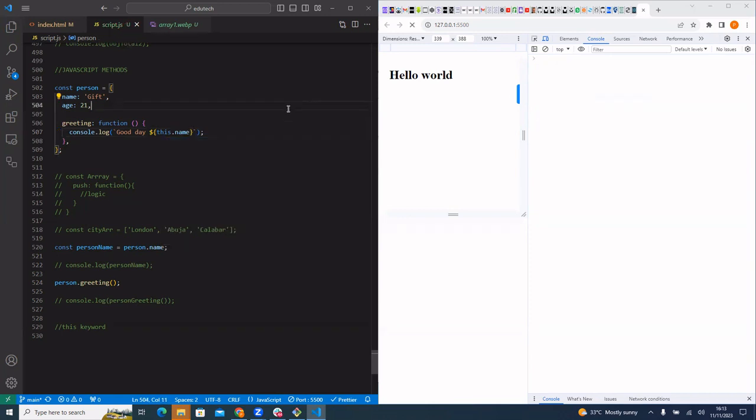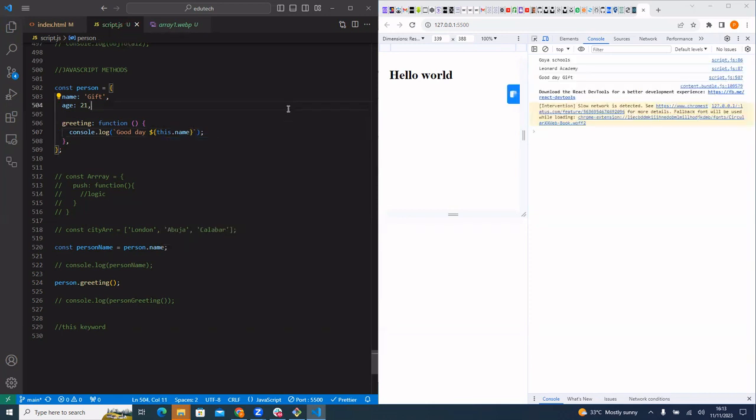So the this keyword references the object where the function that is calling the this keyword is being defined. Hope my argument does not confuse you. The this keyword in JavaScript references the parent object where the function that is calling this keyword is being defined. In this case, the function calling it, you can call it method or function, is this function, which is a method now because it is in an object and it is defined inside this person object. So this keyword, this here is equal to person. Just take it like that.